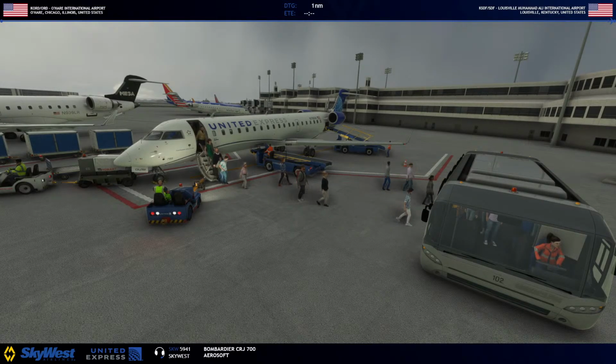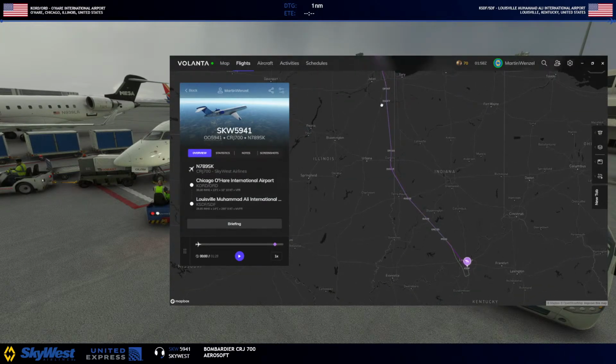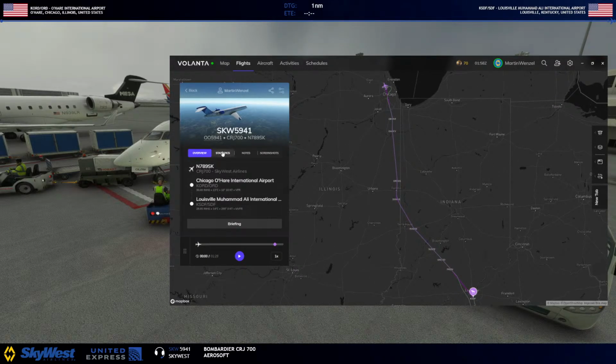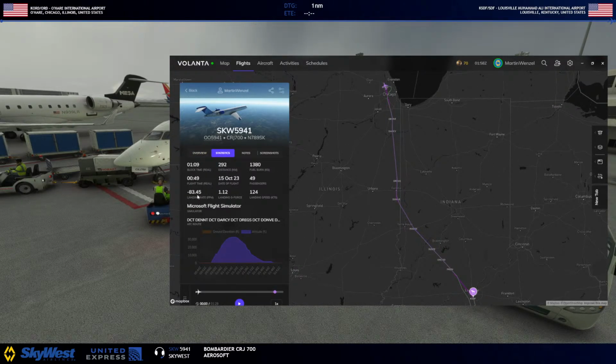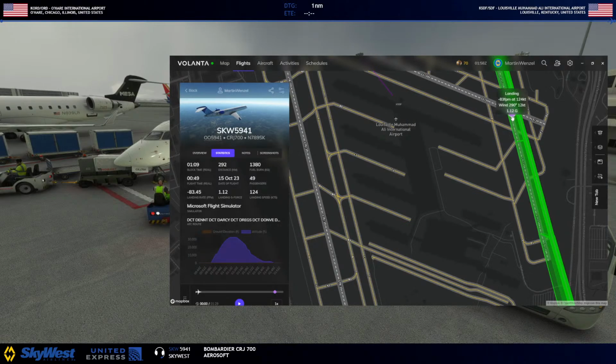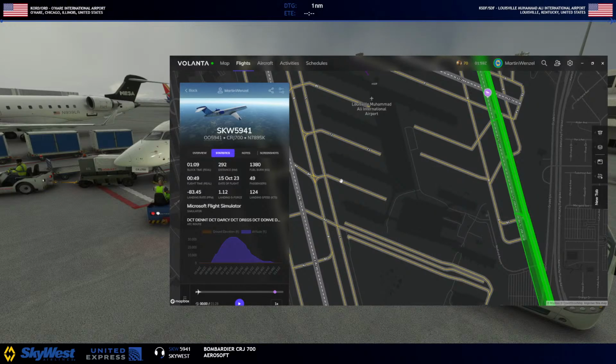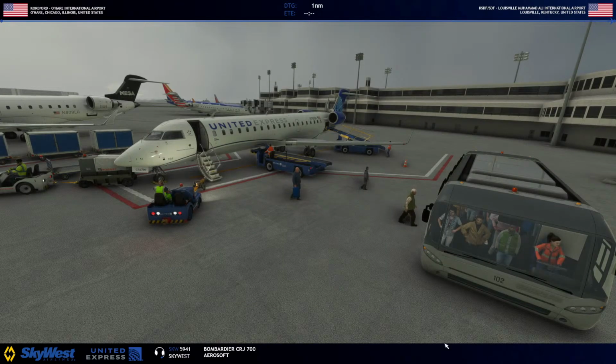All right, let's review the flight. Real issues there coming out of Chicago. Landing rate -83. I feel like we got a little bit of a hop as well. You can see we just hit the runway. I wanted to get off the gulf, but yeah, that's not really realistic. -83 feet per minute. Nice. Flight time 49 minutes. Block time of 1 hour and 9 minutes. 292 nautical miles. Fuel 1380. We can actually do the math there, figure out what our final fuel was.